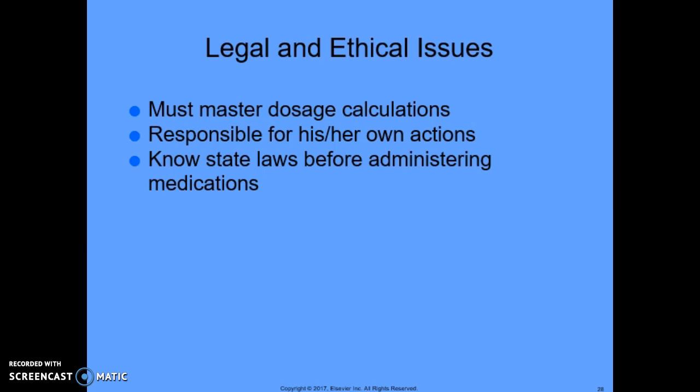So you're also responsible for your own actions. And that means if you take a shortcut or you don't check yourself or you're in a hurry and you miscalculate and you didn't do a double check, so many times you want to take the shortest way. This is not the time to take the shortest way.